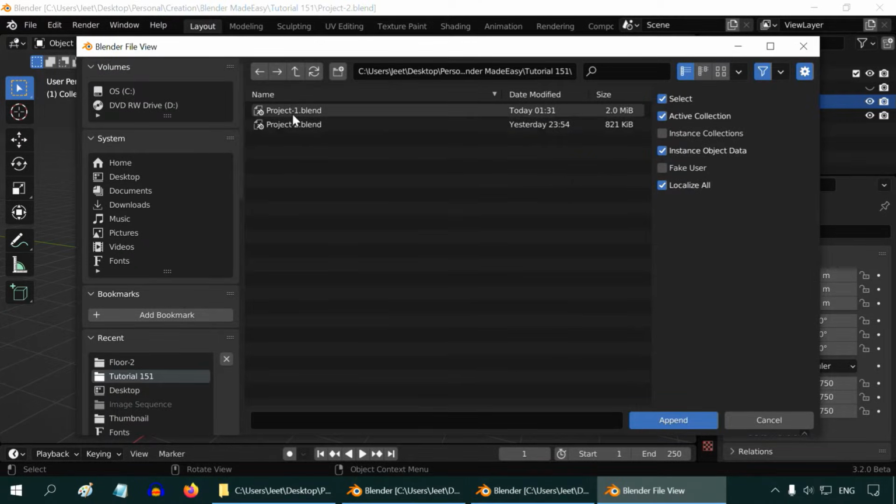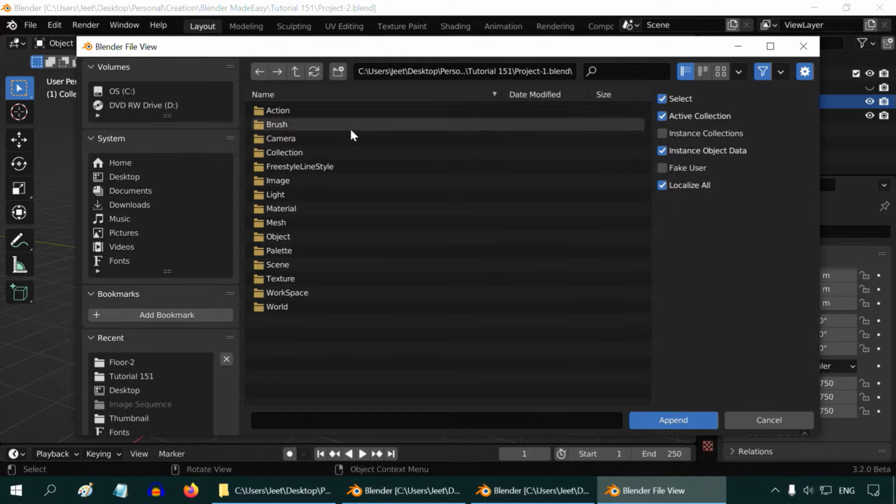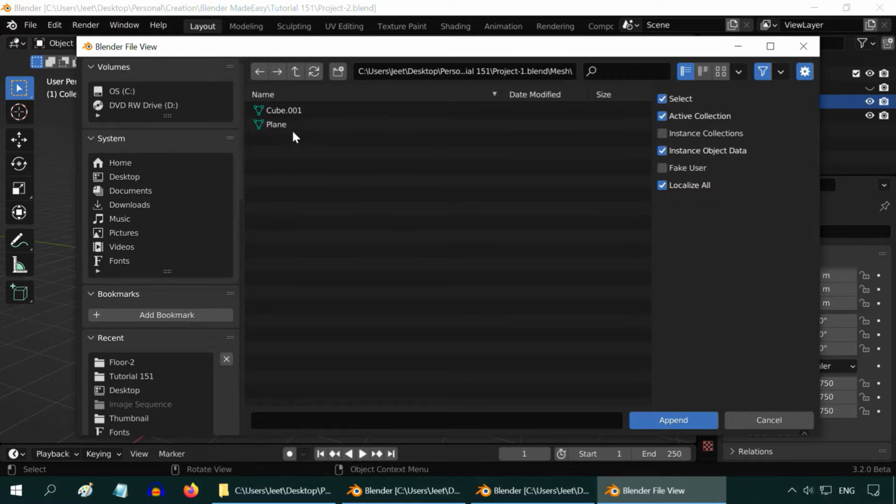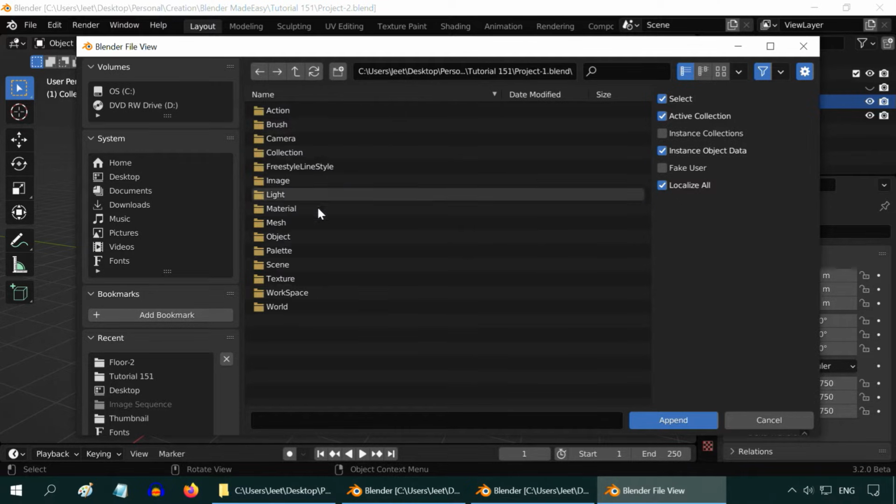You have to select the source blend file, then double-click, or just click on Append. So you will now get some options listed here. We have camera, we have collections, we have lights here, then we have materials, objects and others. You can select whatever you want to import or copy to the second file. So if you double-click on Mesh, you'll get something like this, the basic structure of the mesh objects. You won't get the materials or anything else. There is no other data attached to it.